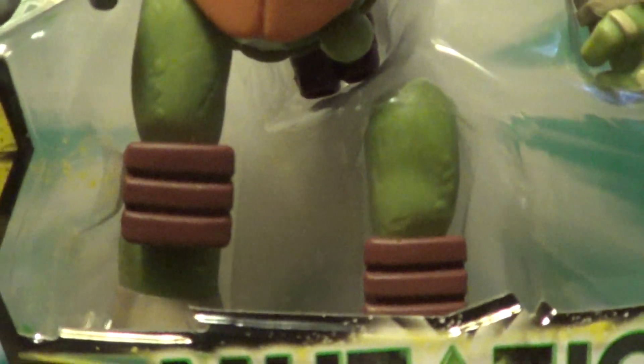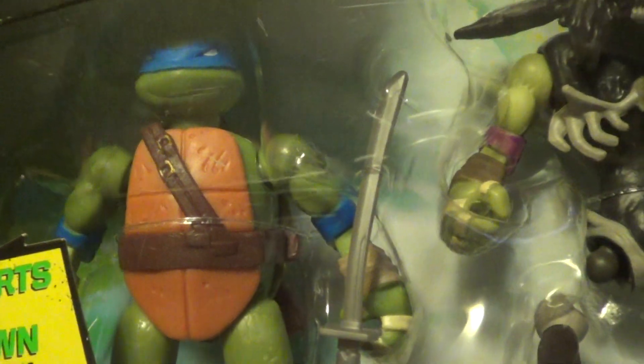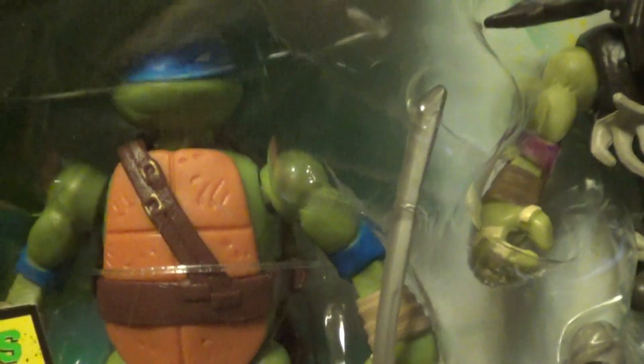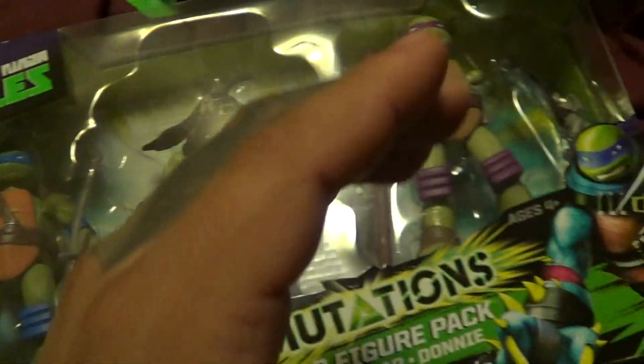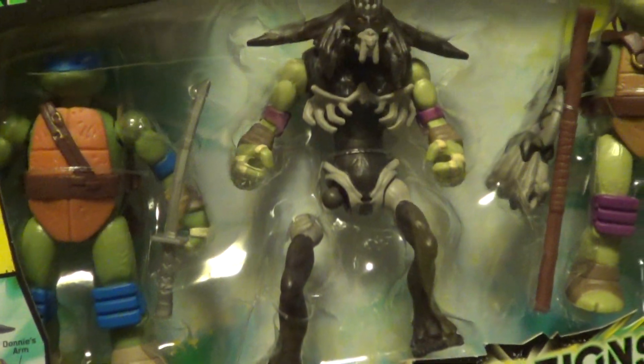There's one thing I did not point out, and somebody else pointed out — as you can see, the bottom knee pads and elbow pads are brown but appear just blue instead. So keep your eyes open for these guys. If you're at the thrift store and you see them with different pads, that's the variant. Raphael and Michelangelo with Dog Pound are painted differently.